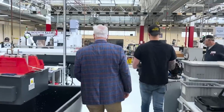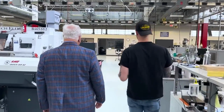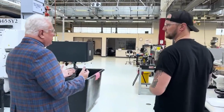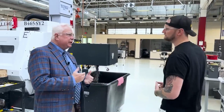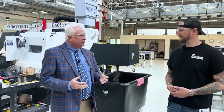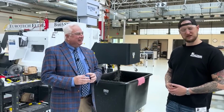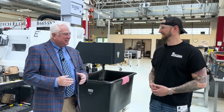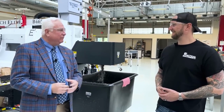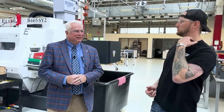Small. And what kind of steel, when we're looking around at these parts, obviously everything tends to be a stainless or derivative. What kind of materials are you guys running in these machines? Yeah, it's for the most part 300, 400 series stainless. Interestingly, we do a lot of parts for the oil tool industry. So we've got some stuff that you probably wouldn't like. Not at all. Like Monels and Inconels, Hastelloys, things like that we're making screens for. The thought of making a screen out of Inconel makes my blood pressure rise as we speak.